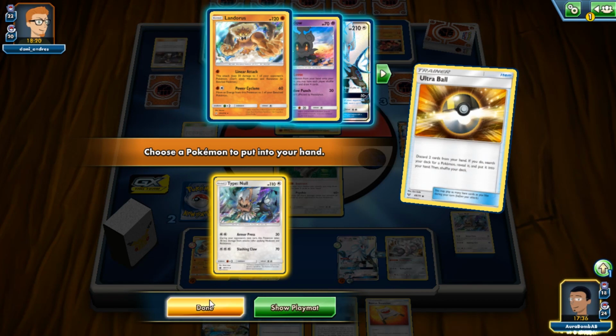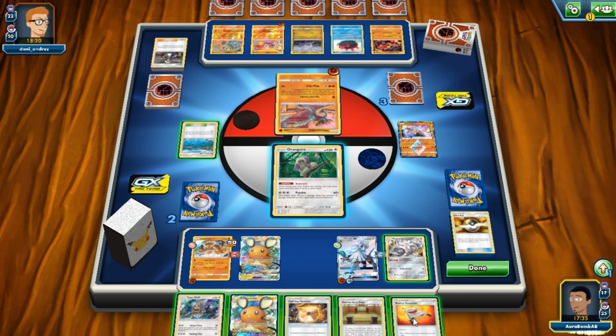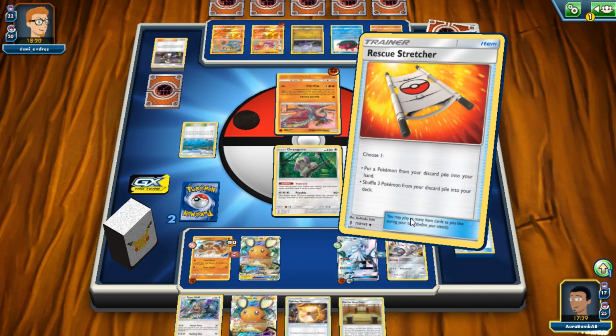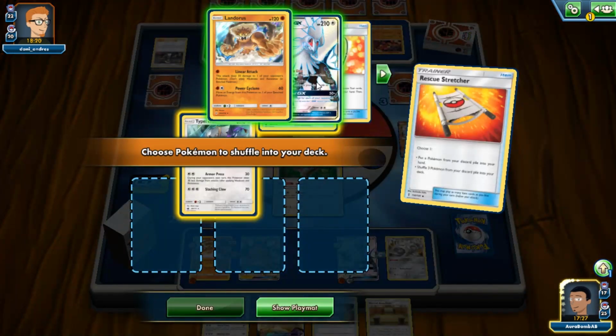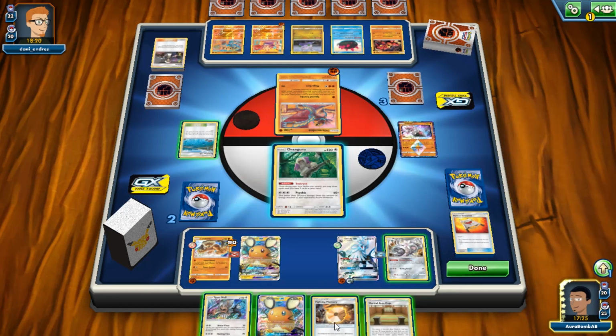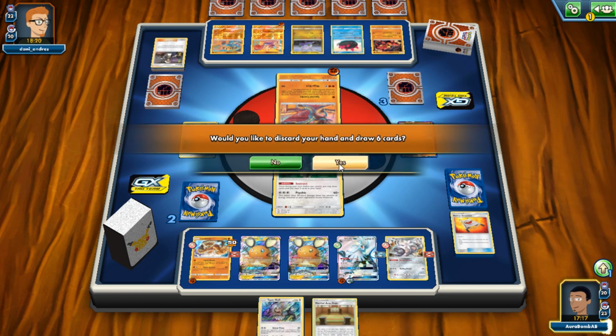Do I want to grab another Silvally though? Kind of. Yeah, let's shuffle back in. Let's do that. Hopefully that doesn't affect me too much because that is technically thin a little bit. Is there any reason to keep a memory down? I might as well, because I can always bounce back to my hand if I need to.